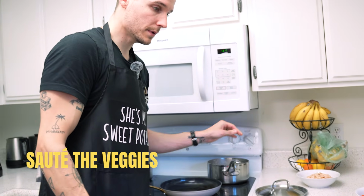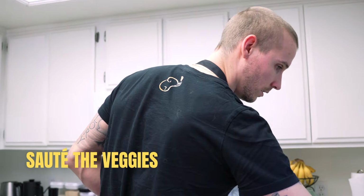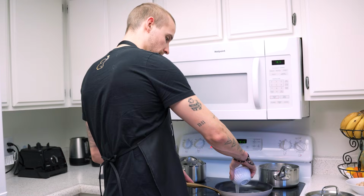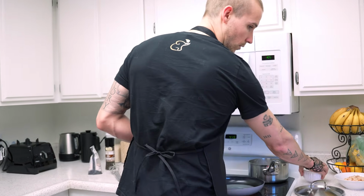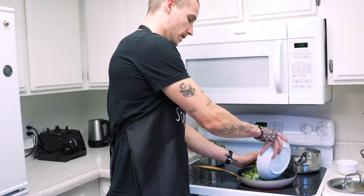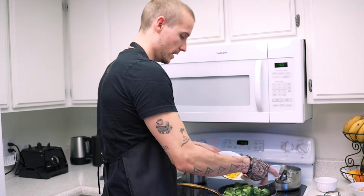We're going to turn this at about a 7 out of 10. We're going to throw a little bit of our water from the pasta, and then we're going to throw all the amazing veggies that Ivy cut here. So we're going to throw in our broccoli, our red pepper, and our yellow pepper.